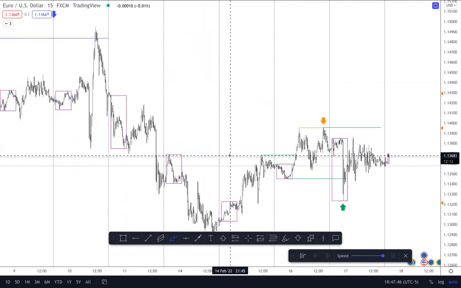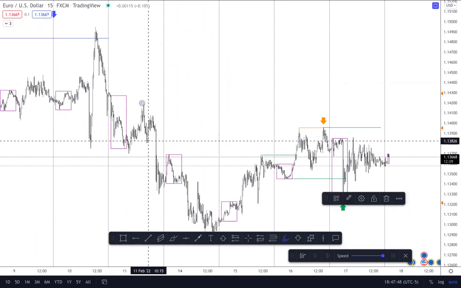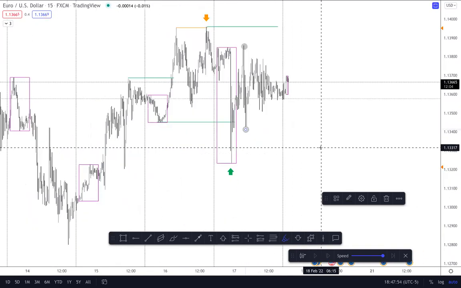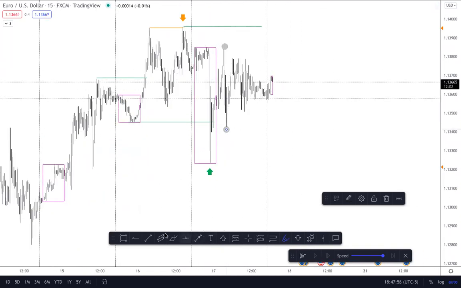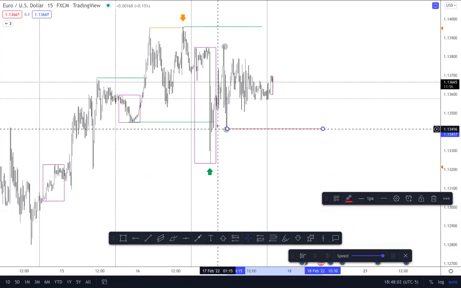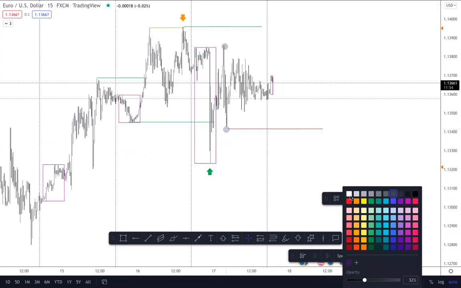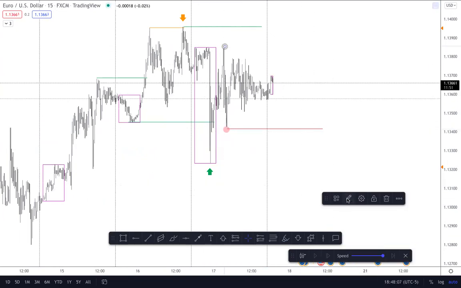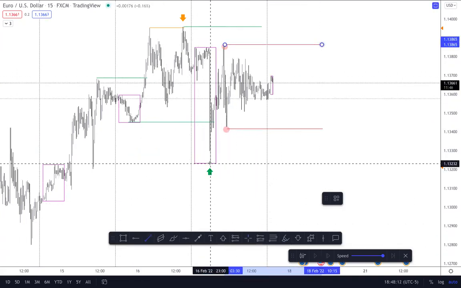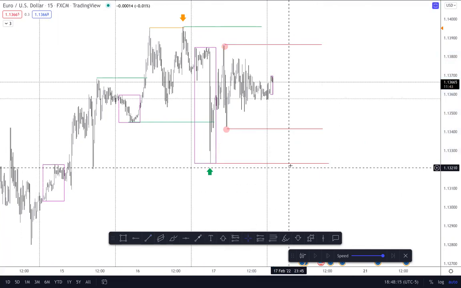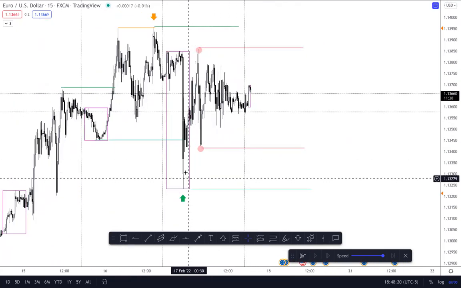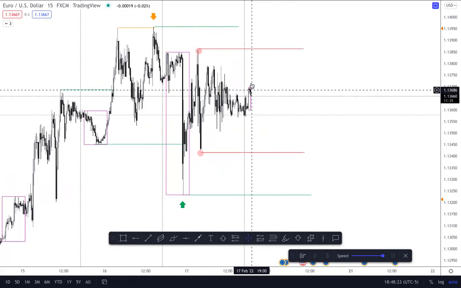The only highs and lows I want to be taking are clean legs. See how this is like a clean leg? Maybe this right here is a clean leg, but even having this as a clean leg, we still didn't sweep anything here. Now, this becomes, as we know, the previous day internal liquidity for the next day. So we can go ahead and mark that in for the next day, and we already have an idea of what might happen in tomorrow's session, because we already see the last external sweep was higher, so we're most likely going to continue higher.